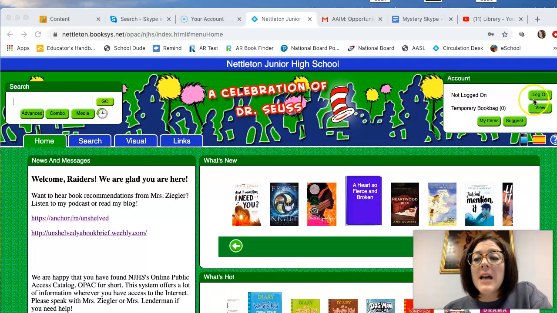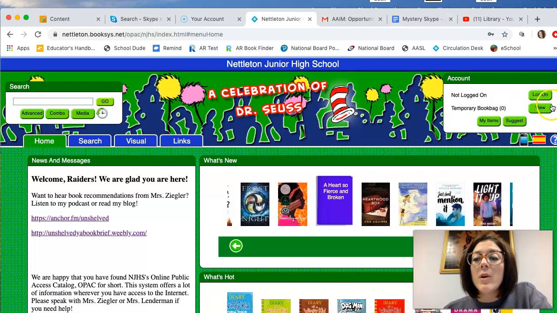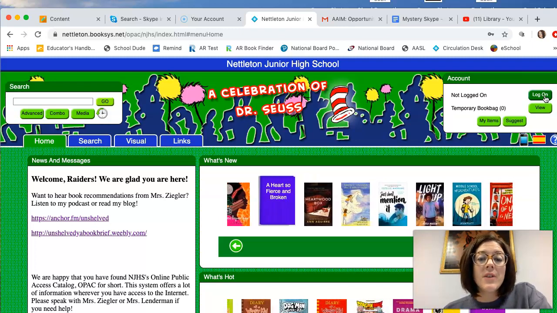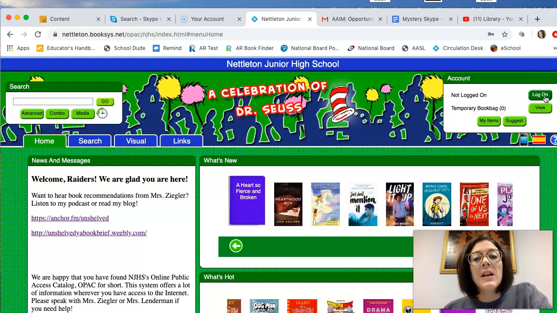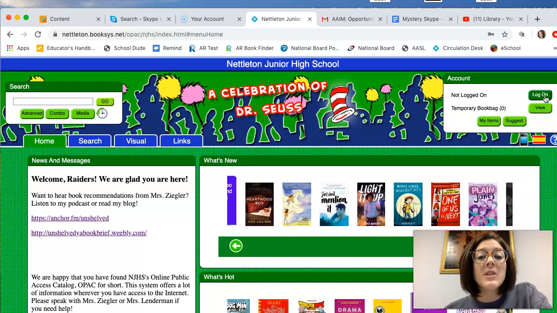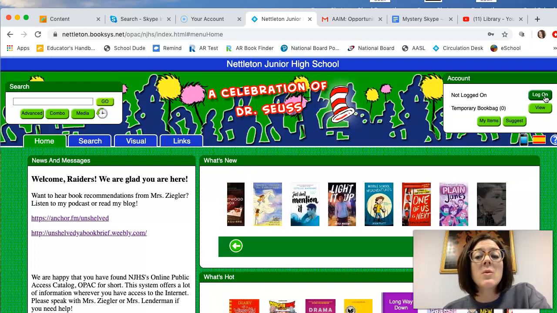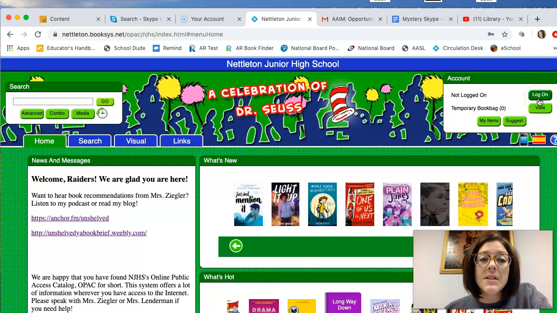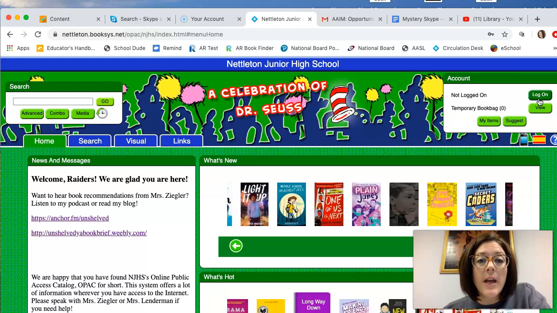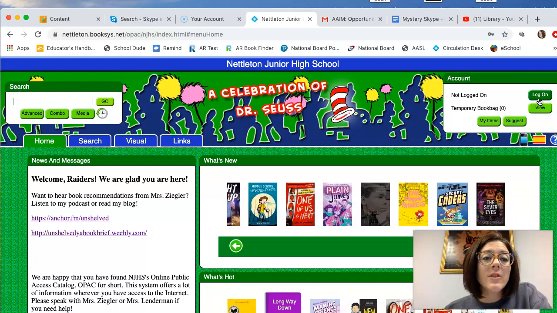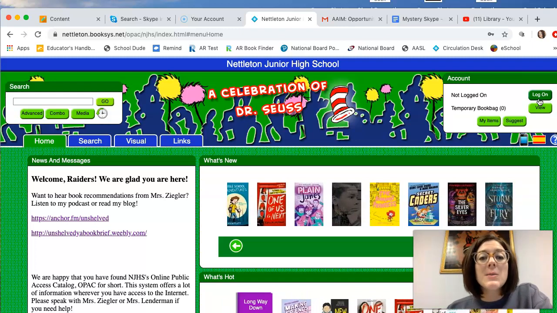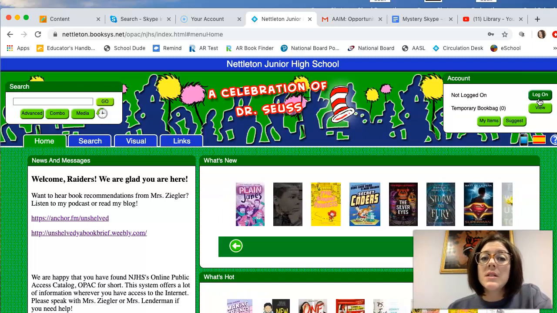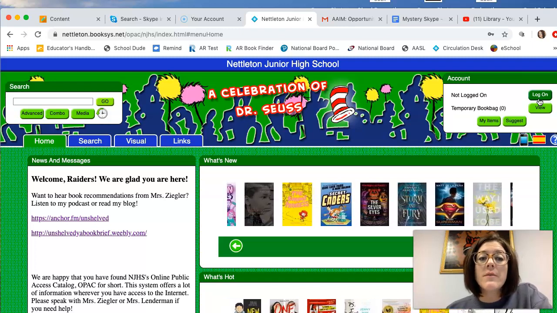Once you get on the website, you're going to go over here to the top right hand corner and you will log in. Now, I'm not going to log in because I have a different username and password and it gives me administrator privileges, and so my screen's not going to look the same as yours. But if you log on, your username is going to be first initial, last name, the year you graduate. So for instance, A Ziegler 2025. Your password is going to be 1 and the last 4 of your ID. Or if you're new to the district, it'll be 2 in the last 4 of your ID.